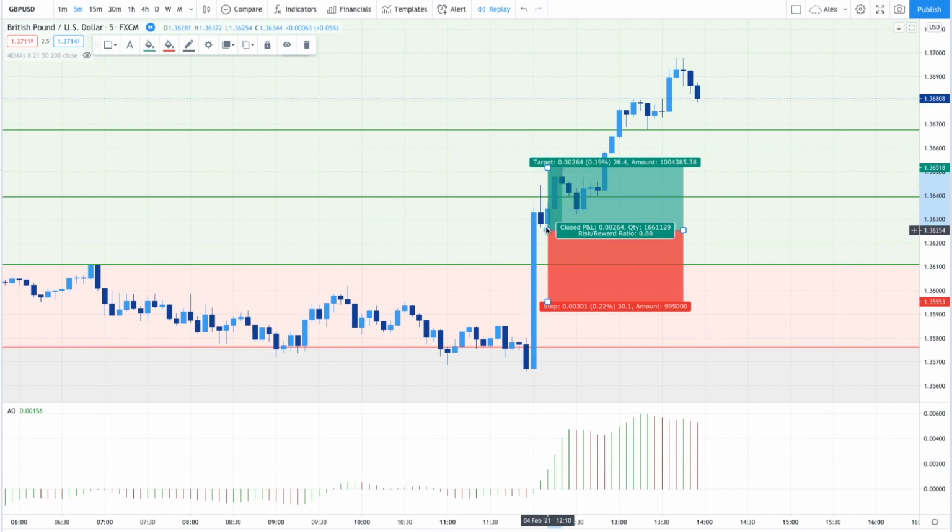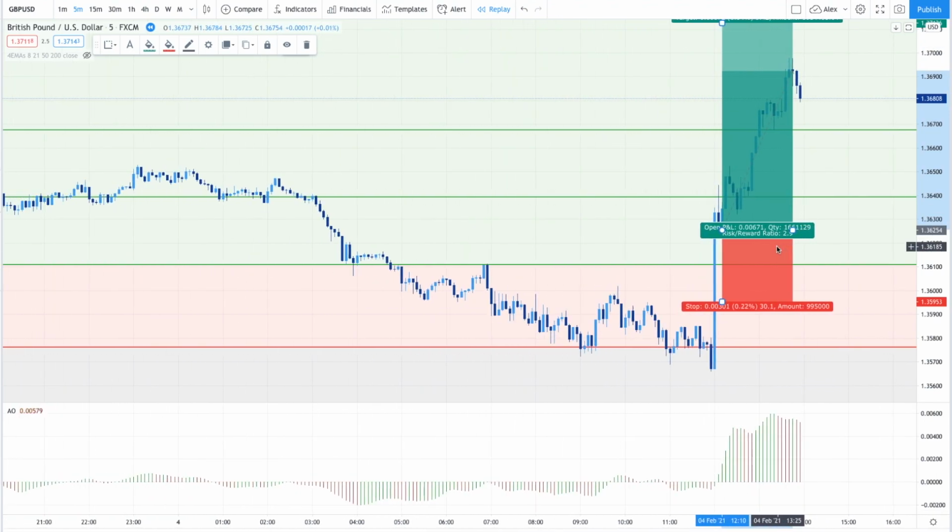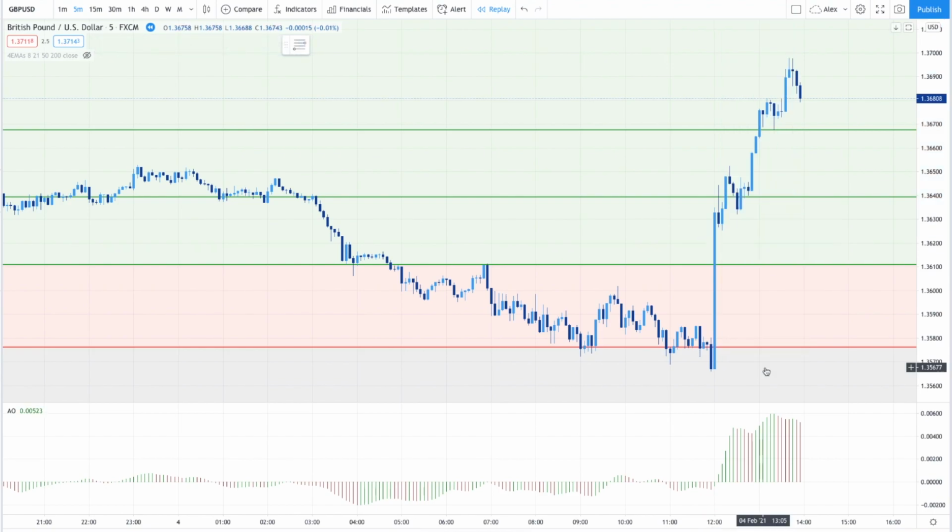So we get pullback, but of course it done one pullback here, and then what we would look to do is use a target would be a 76.4, which would take it up to about 137.15 or so, 137.10, which I'll show you in a moment. Actually, let's see if we can drill down a little bit. It would be something like this. It didn't quite happen, but I know people wanted to see how we use the MT strategy, how it works, give you some better perspective and clarity on that.